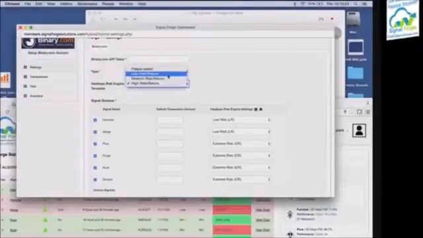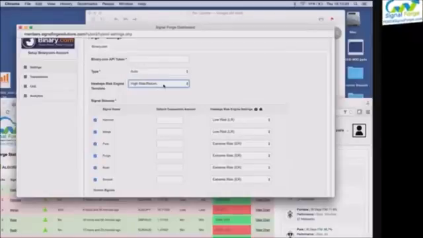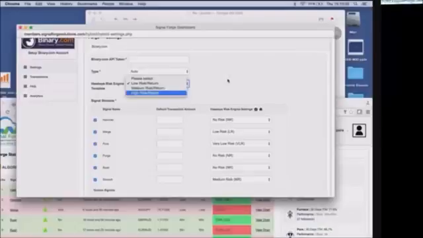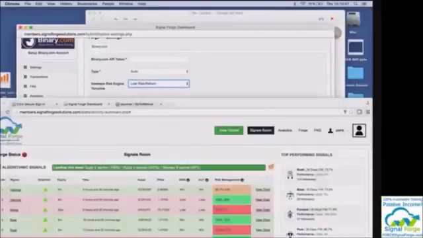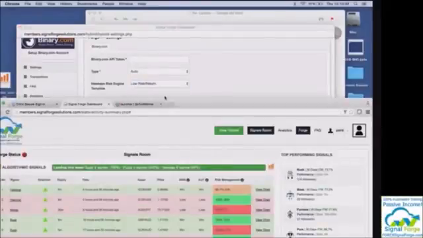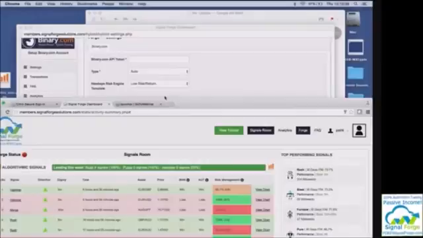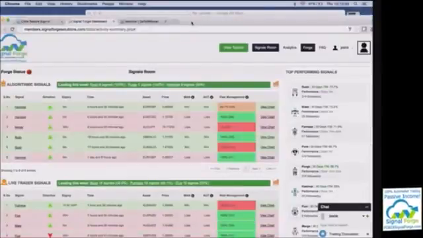And so what you may see is if some of your clients have gone for low risk, and it's a natural tendency, it's human, to first go for the low risk or the medium risk, and then slowly move up the gradations. But let's say you started with low risk, low return, what's probably going to happen is in any given day, 20 signals are fired in Forge here manually, but only 2 or 3 have actually been copied over into your binary.com account. That's because the risk settings were in place.